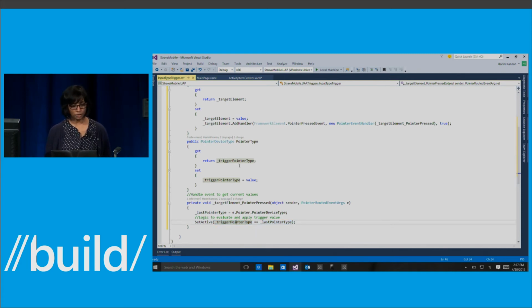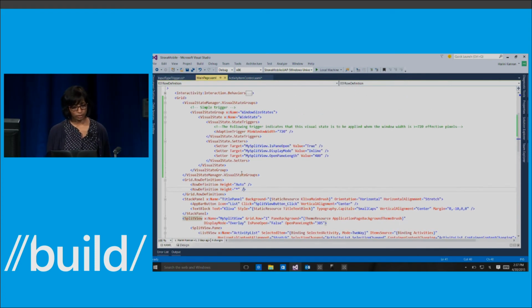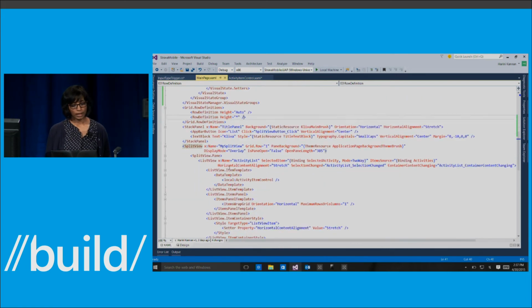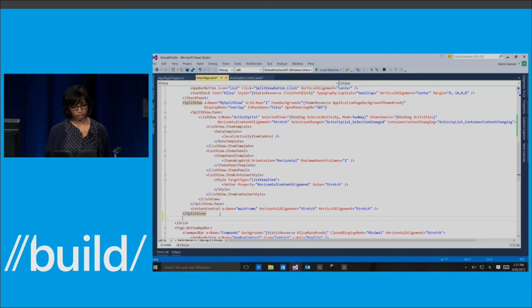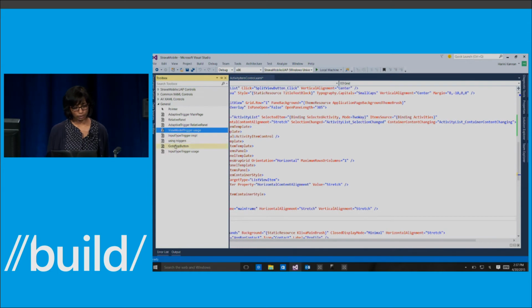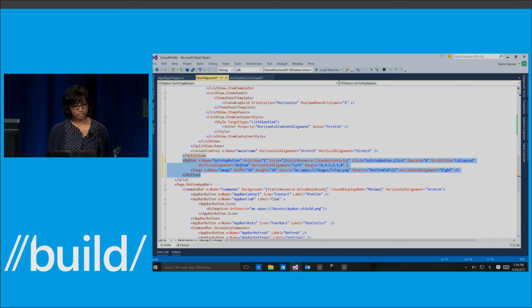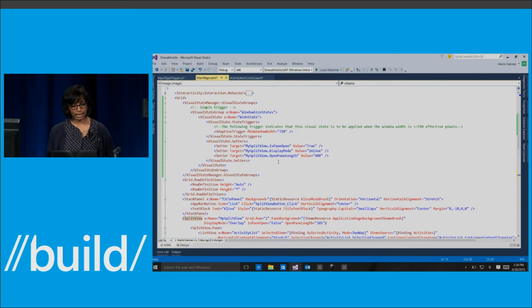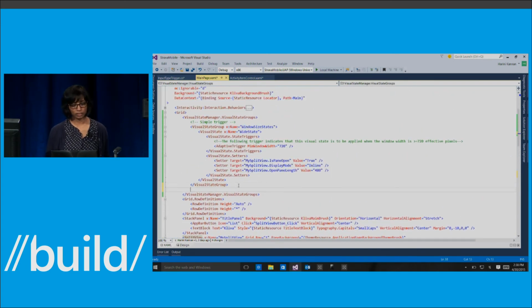This will become even more clear when I actually use this trigger in XAML, and then you can put these pieces together. So the way I'm going to use this in XAML is I'm going back to my main page, and I'm going to add a simple button called Go to Top button. It's just a button that I'm going to overlay loosely on top of my grid, and it just contains an image. By default, I'm setting the visibility of this button to collapsed. What I'm going to do next is actually use the trigger that we just created.